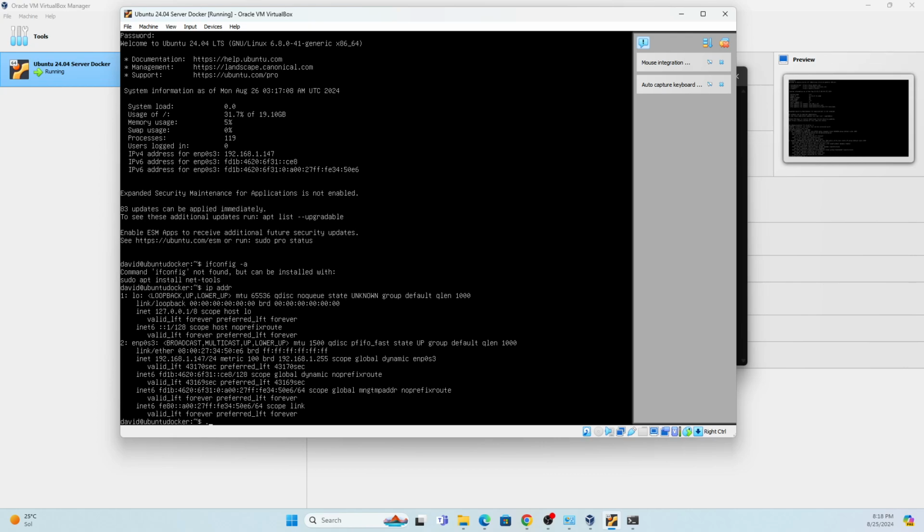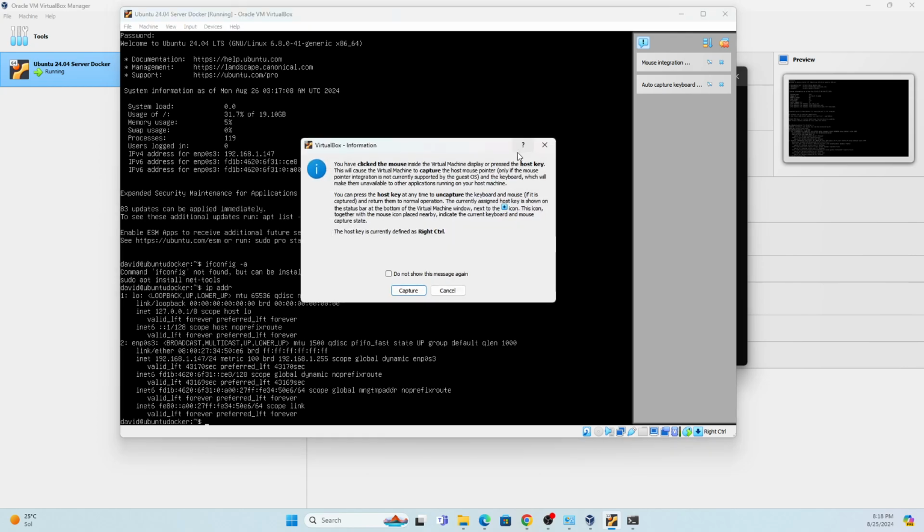If you get stuck in the VirtualBox host, the other thing to note, sorry, I forgot to mention this, is that once you're in the VirtualBox window, you have to press the host key to get out of it. It's usually the right Control by default, and that will allow you to get out of the VirtualBox terminal window and go into your Windows server.